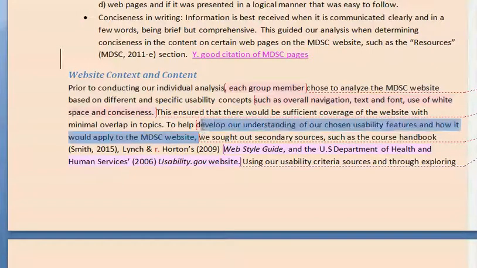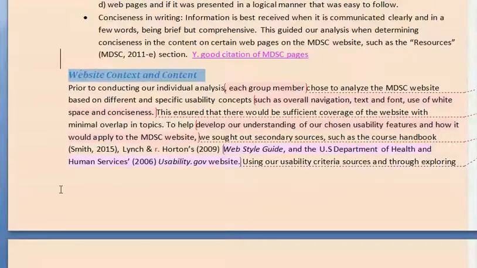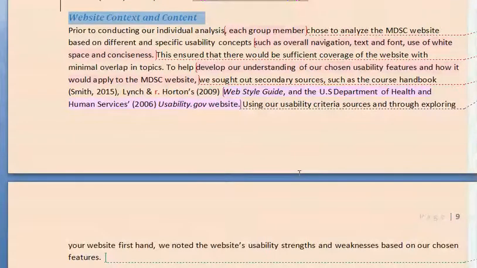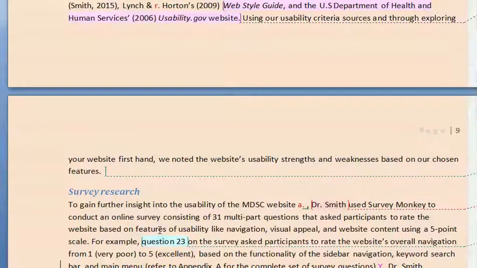And mentioning the understanding of the usability features, that's something you already talked about in your previous section. This about the course handbook and the website goes with the concepts above, the general concepts. It doesn't quite fit under a heading that talks about the website's context and content. And so that's missing a little bit of information about how they researched the website context. It doesn't really say, until they even go on to the next section, what they meant by website context. What did they study? Even a sentence on that would have been fine to fulfill the promise of the heading.